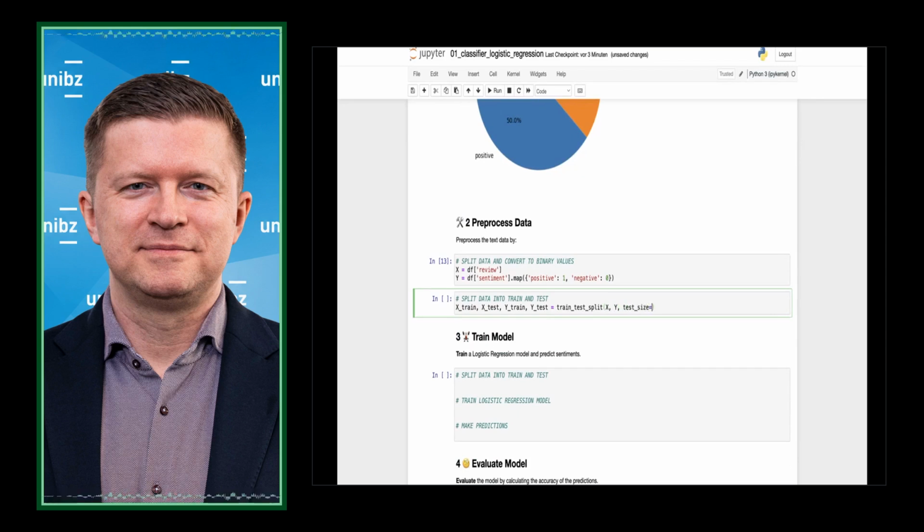Let's use 80% for training, meaning we have 20% left for test. And of course, we're gonna give a random seed just in case we have to rerun the code. So that's it. Okay, let's save real quick.